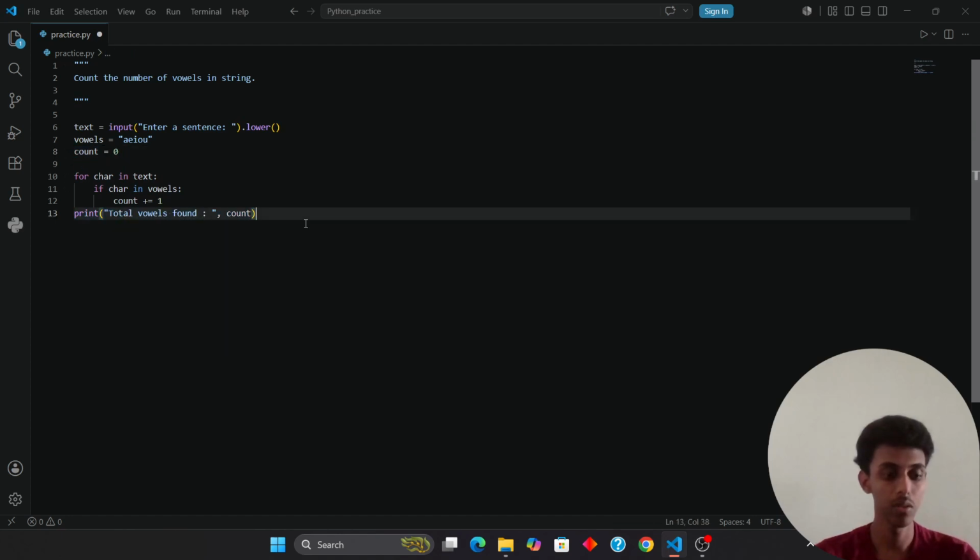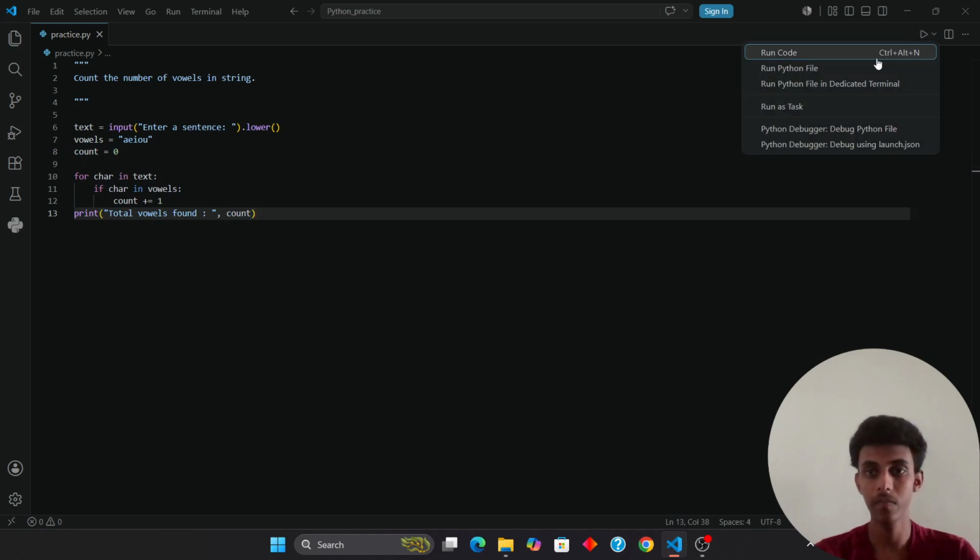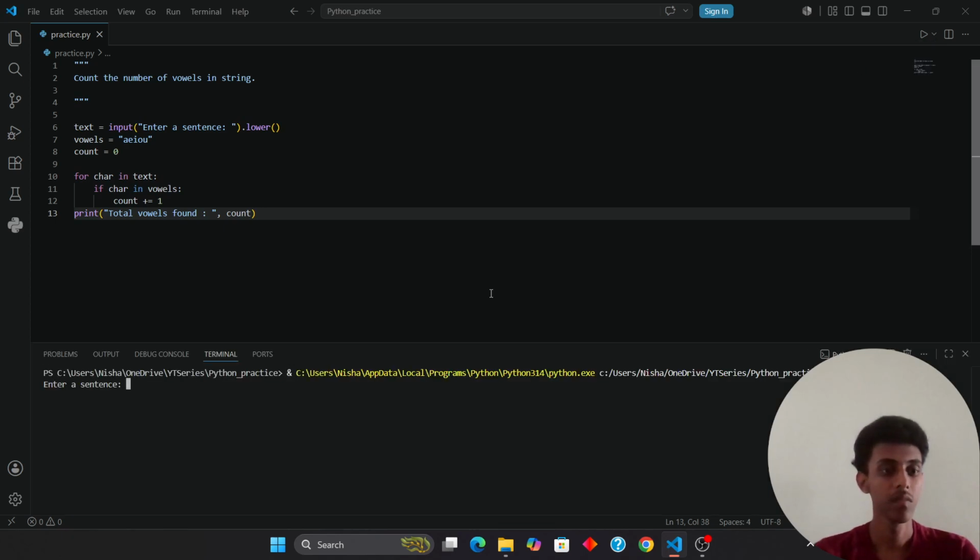Then it will simply print total vowels found and it will give the value of count. So let's save the file and run the code. So we will give a sentence: we will learning Python programming.